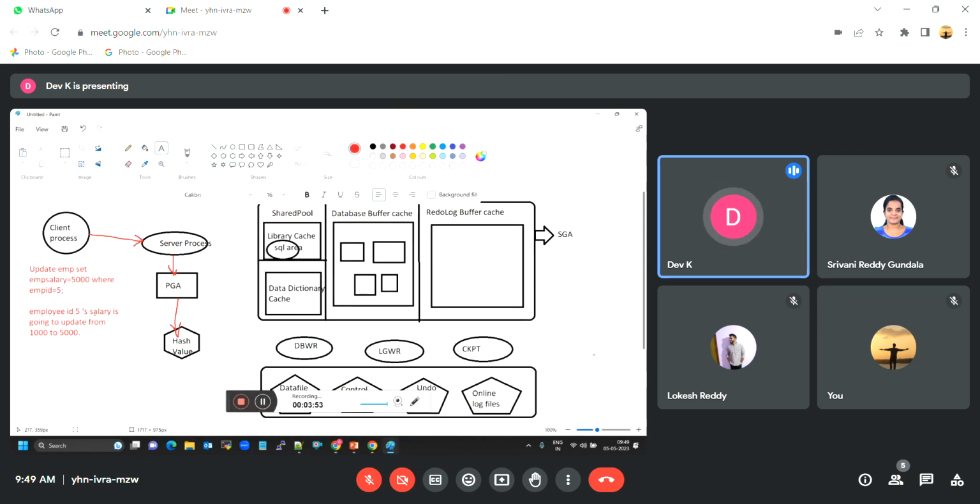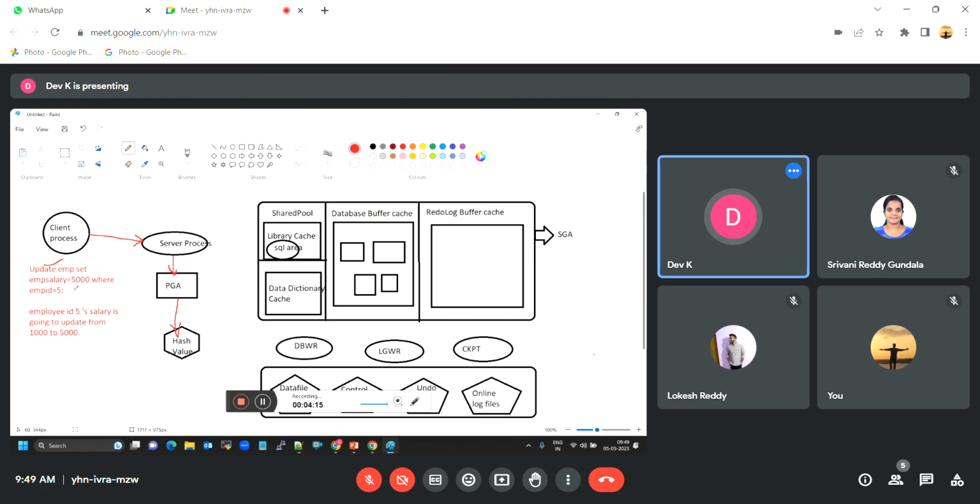As per the regular process, what will happen? This request will come into picture, and from the database end, a server process will be allocated for this user request, and a program global area is allocated along with it.